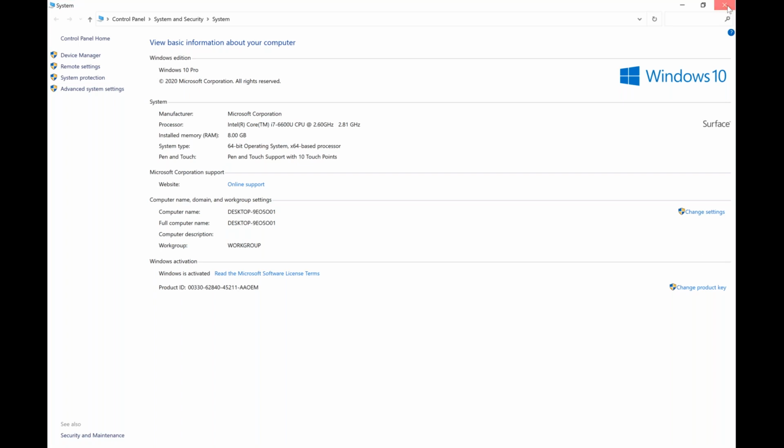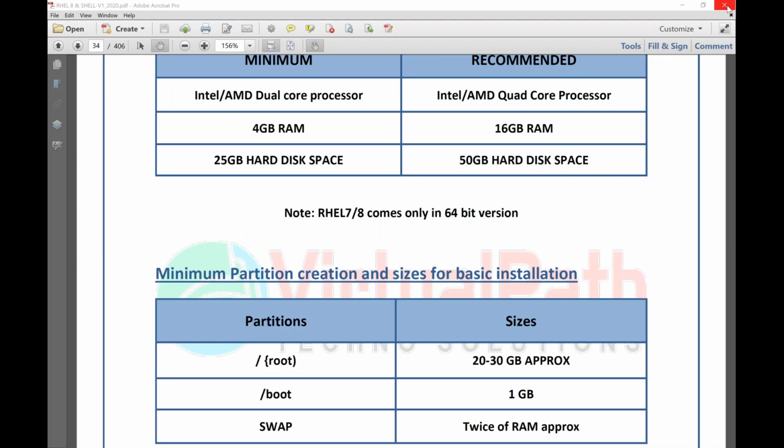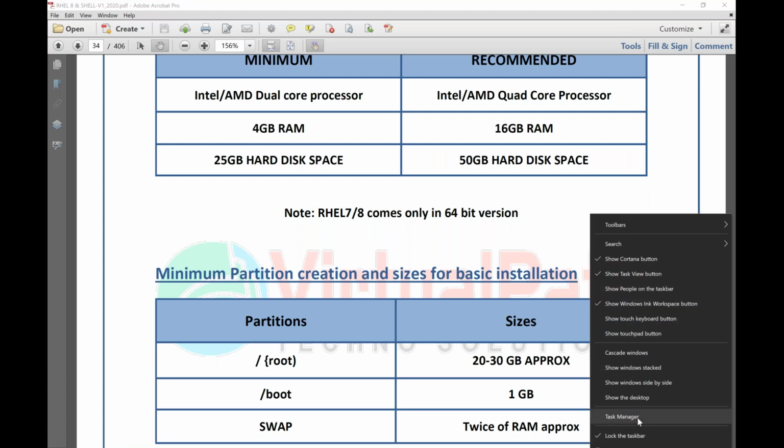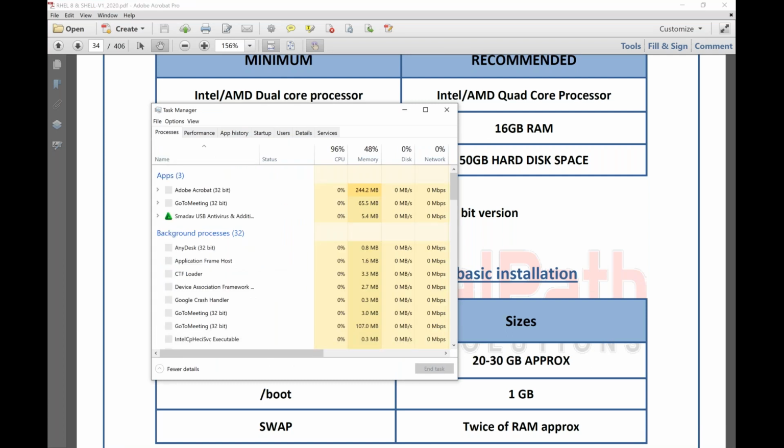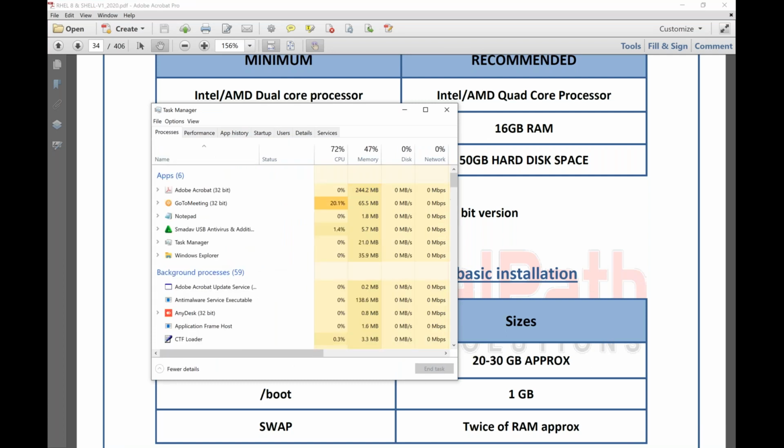One more thing many people face difficulties with while creating virtualization is that in your motherboard settings, the virtualization option is not available. So just go to Task Manager, and in Task Manager, go to Performance.